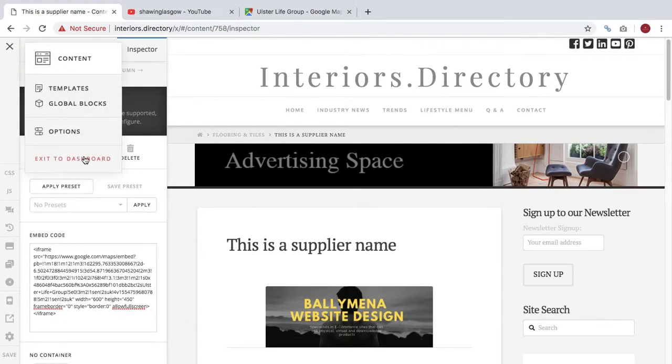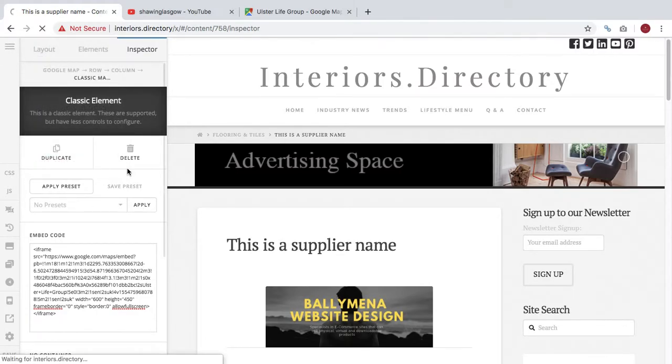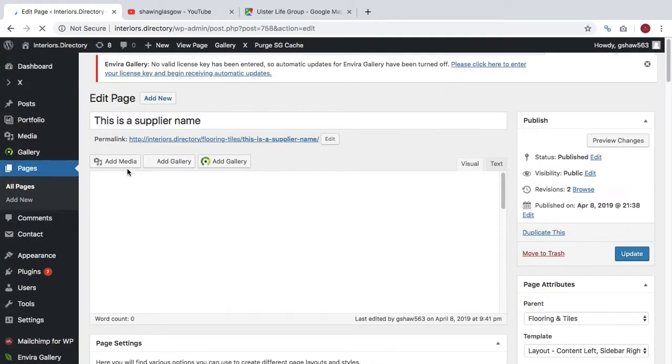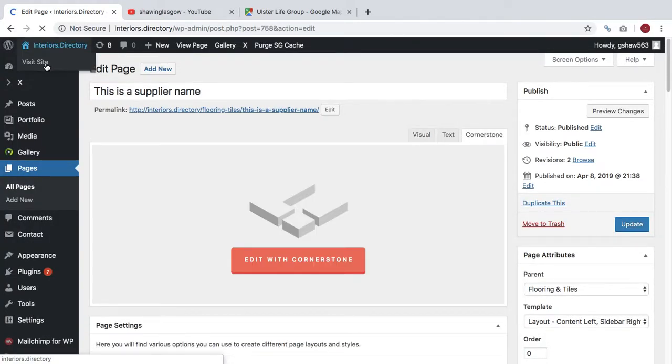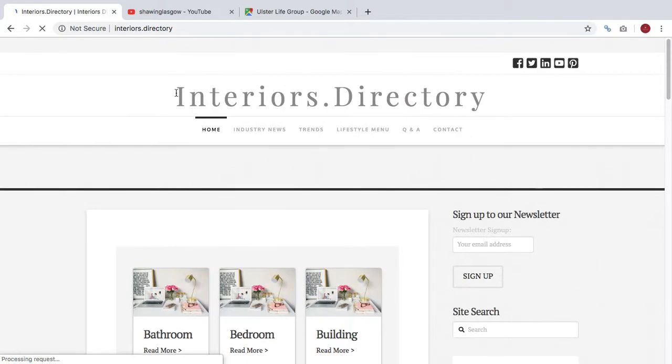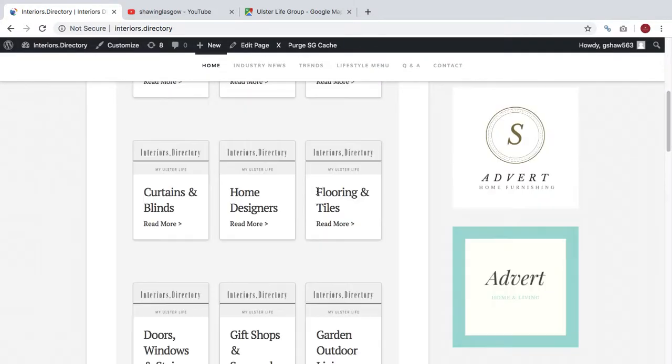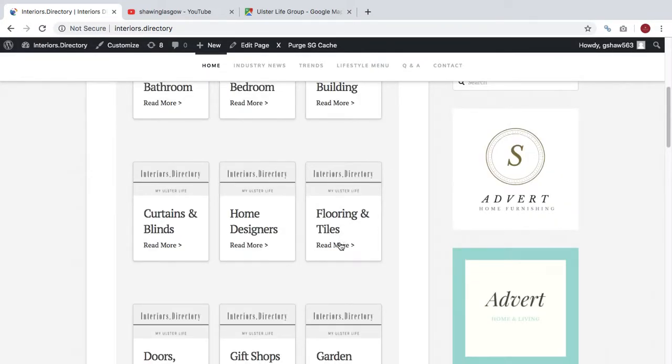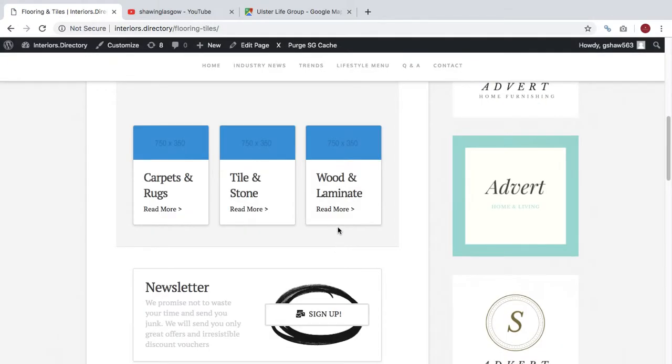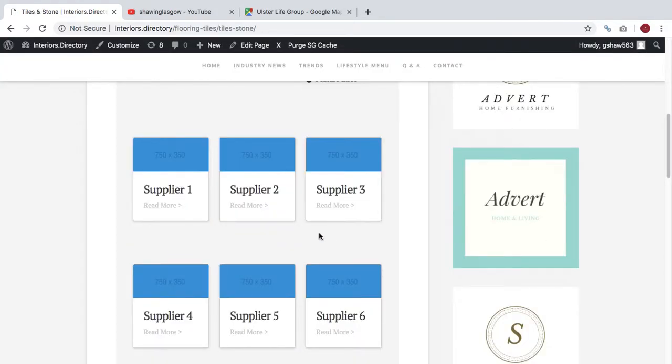Now all I have to do is make sure I link it to where I want it to go. So as I said before, this is the supplier name as a new bathroom one, I think, or no, flooring and tiles, I think I said. So when I navigate to where I want this to go, it's maybe, let's see, a tile and stone merchant. Let's see, this is a good one. Yeah, okay, so I want it now to appear in here.